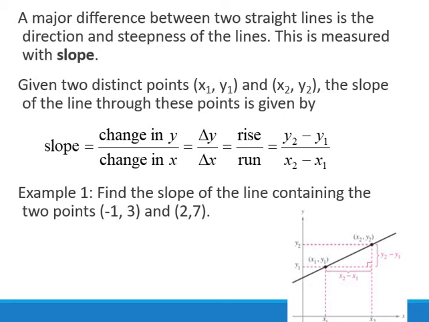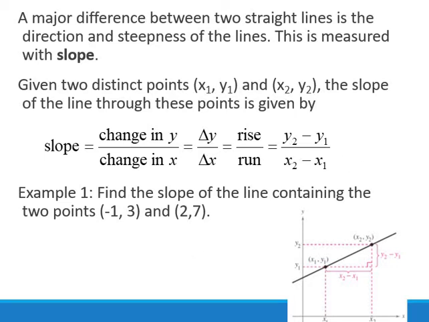Formula-wise, these are just labels, but if we label our points x1, y1, and x2, y2, then my change in y would be y2 minus y1 over the change in x, x2 minus x1. Okay? And I say you have to have the change in y on top, change in x on the bottom. These are just labels. It doesn't matter which point you start with that you say is the x2, y2 versus the x1, y1, but you have to be consistent. Whichever y you start with on top, you have to start with that x on the bottom, or you're going to get the wrong sign.